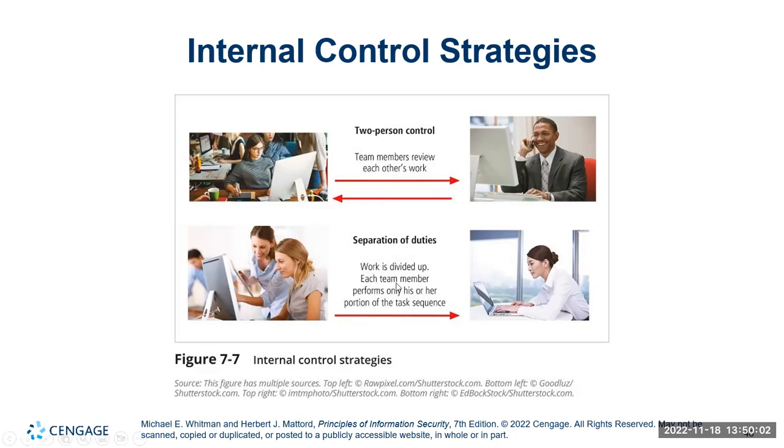So those two things in particular, two-person control, splitting up, separation of duties, right? That's a very important idea. And the thing that we're going to insist that you do for the rest of your career is to translate how that works best with a login and access to certain applications and data. So you have to translate the reality of how this works. What does it mean if somebody doesn't have access to both payment instruments and the ability to receive payments? It means that you either turn one on or one off, and there has to be some kind of safety in the mix on that technical system, or you won't mix it.